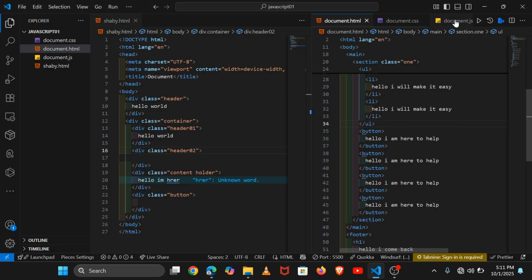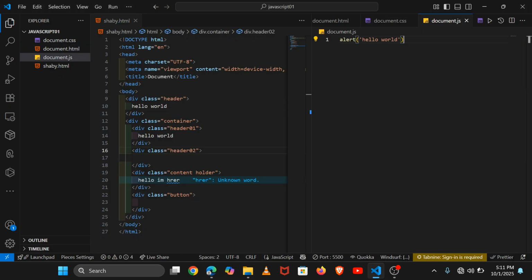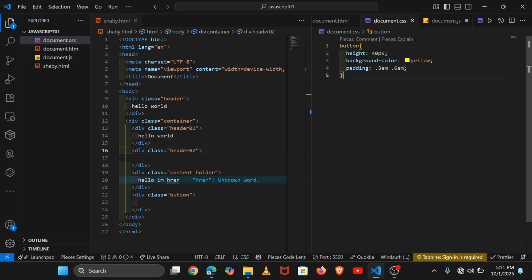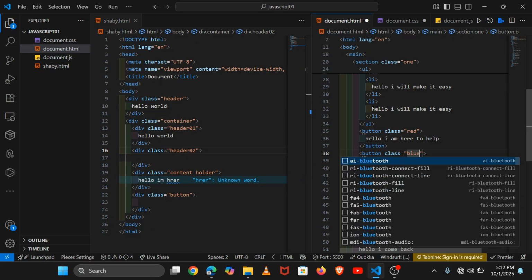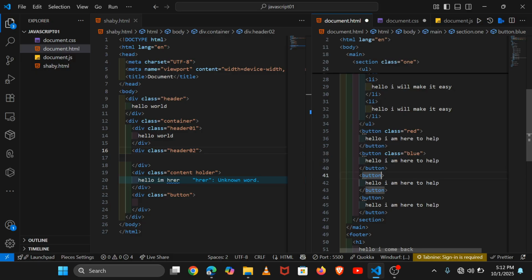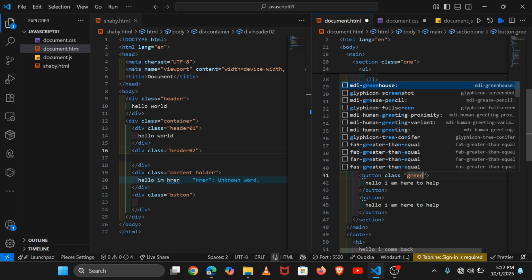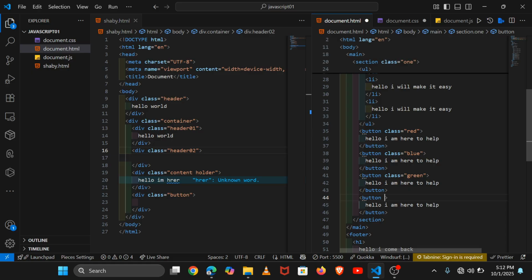But for example, inside the document you want a class for each button. For example, this button has class red, the second you say class blue, and here class green, and here again class blue.